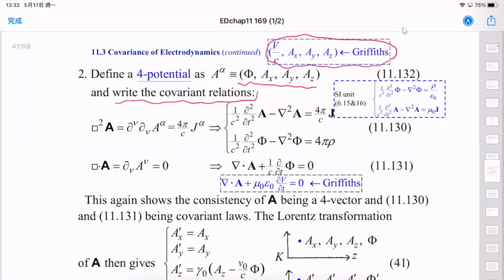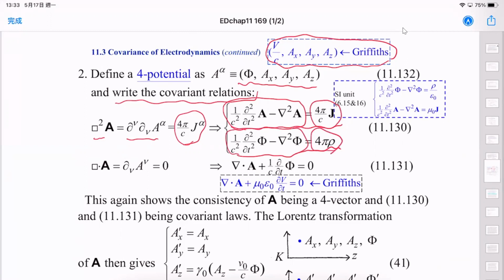For example, now we have four-current, and we can rewrite the wave equation into this form. Laplacian, one up, one down, one down, one up, the same. Okay, Laplacian A, where A is a potential, so it looks like this. So we have two equations. The right-hand side is the wave equation and source.